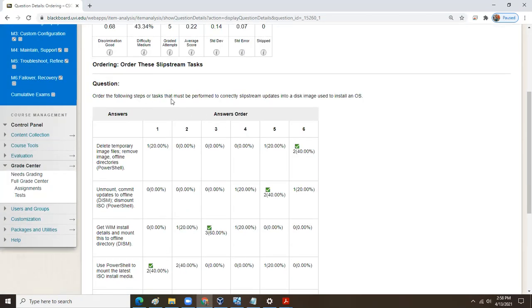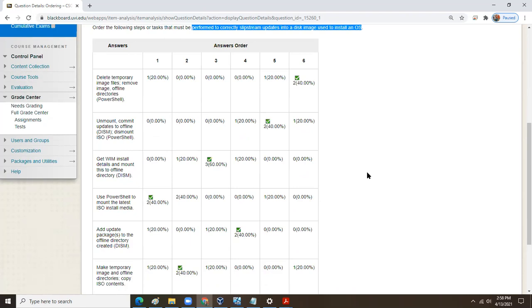Order the following steps or tasks that must be performed to correctly slipstream updates into a disk image used to install an operating system. Step number 1. Use PowerShell to mount the latest ISO install media.